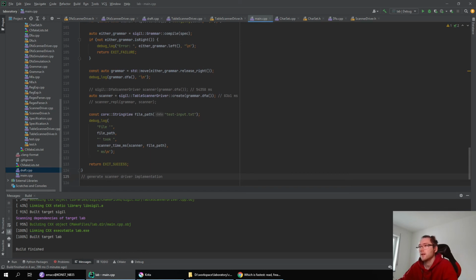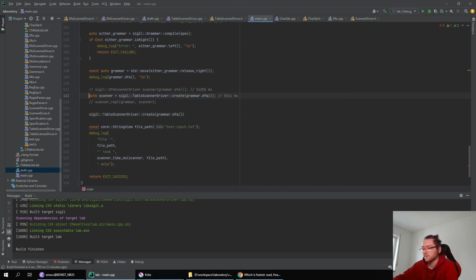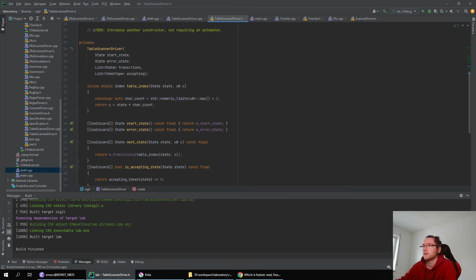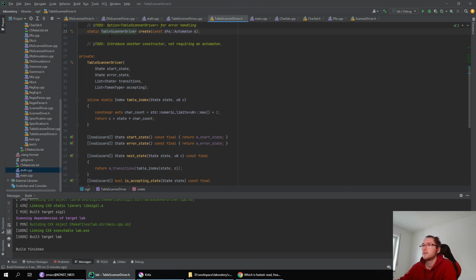So for example, like this. So instead of just passing in the DFA, we give it the start state, the error state, and then just a big list of, what was the first parameter? So the transitions, for example.